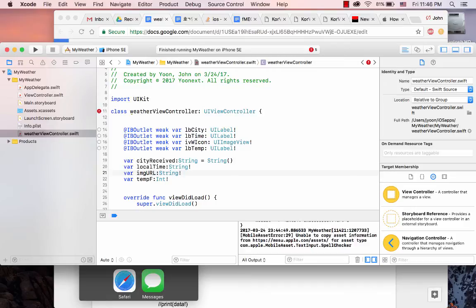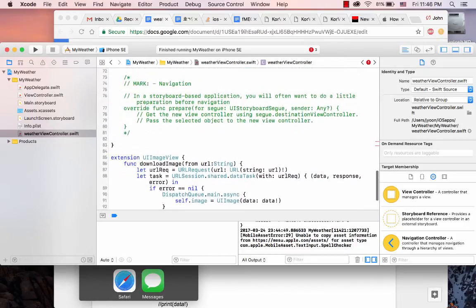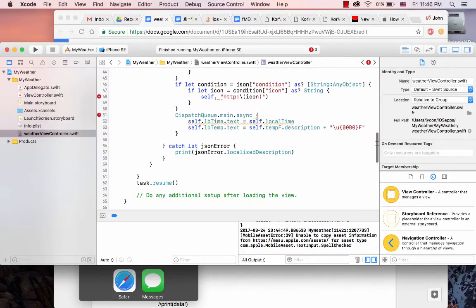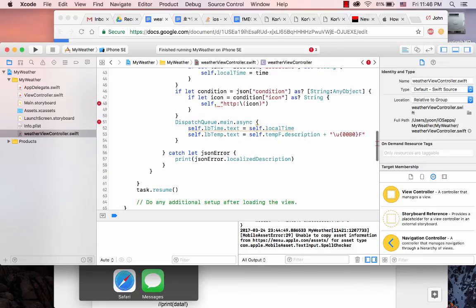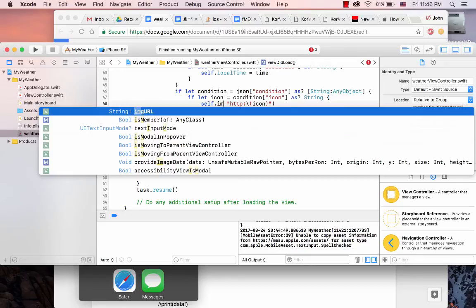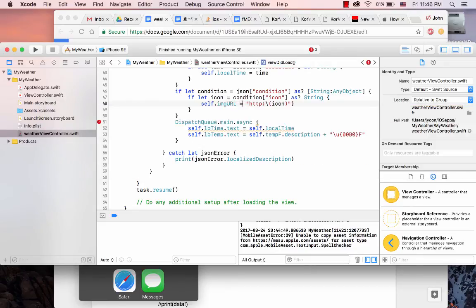There's also a string here. Image URL equals. Okay.